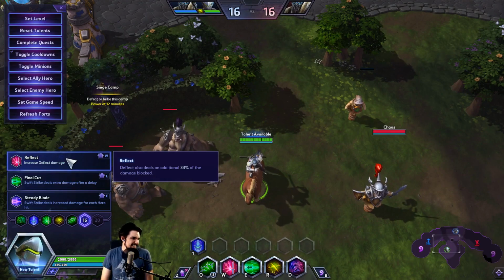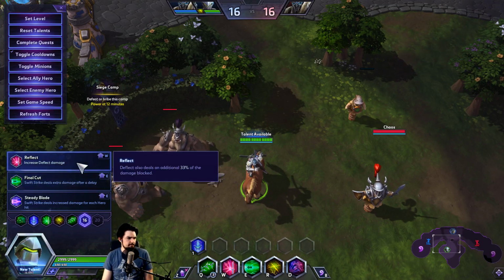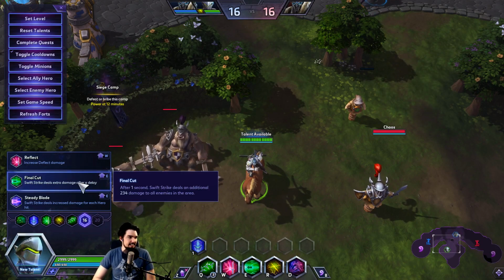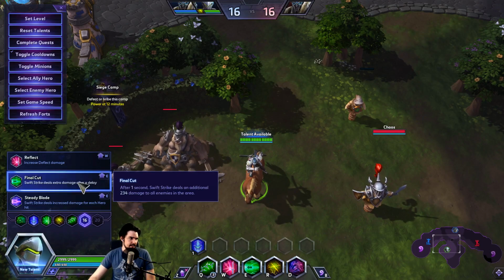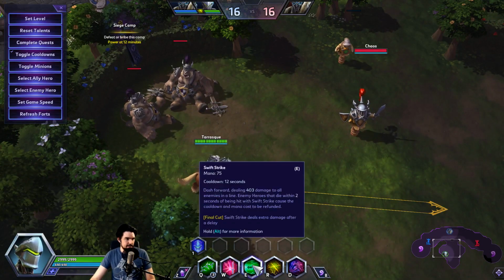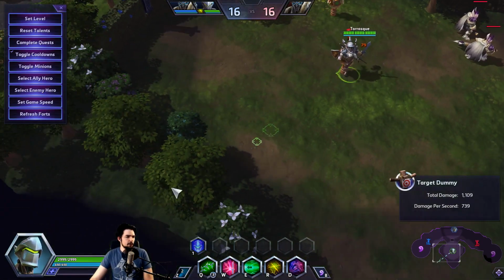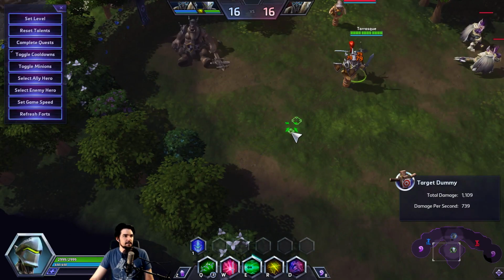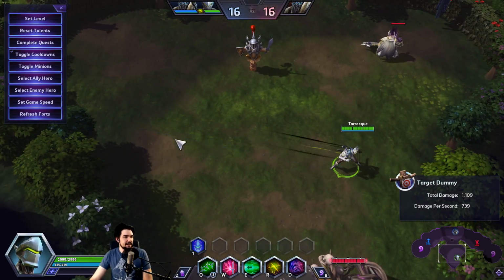Reflect. Deflect also deals an additional 33% of the damage blocked. Interesting. Final Cut. After 1 second, Swift Strike deals additional damage to all enemies in the area. Does that give a little picture as well? I mean, did they just picture the heck out of the thing? No. Oh, like my ghost. Yeah. Oh, in the area. So not in an area around me, just in the area of the line.